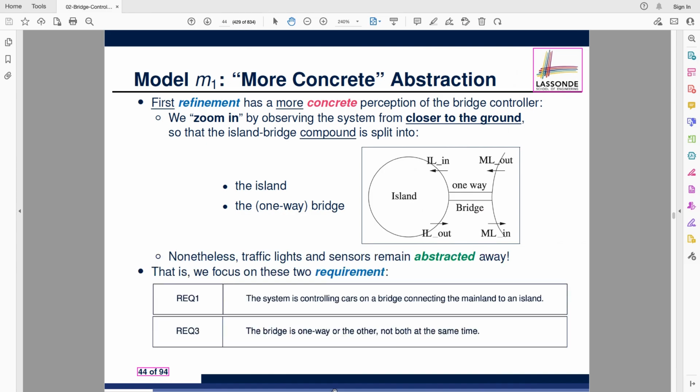Right, everything has been said, and we have to say we are obliged to really prove this added concreteness is consistent with M0. All right, just remember that. We're going to do that. So proving invariant preservation, establishment, and deadlock freedom are pretty much the same as what we did earlier about the initial model. So we don't really have to spend too much time on that. I'll just show you the proof obligation. If we have time, we can do some part of the proof together in class. Otherwise, I can assign it as an exercise to you.